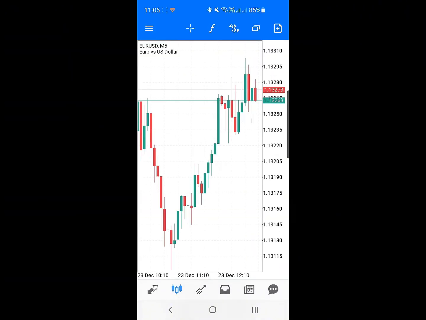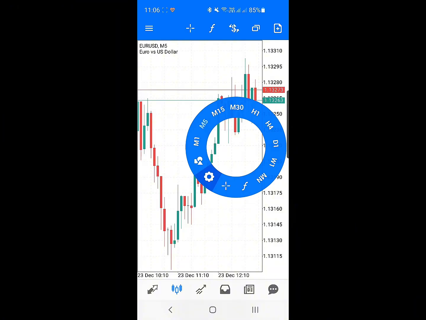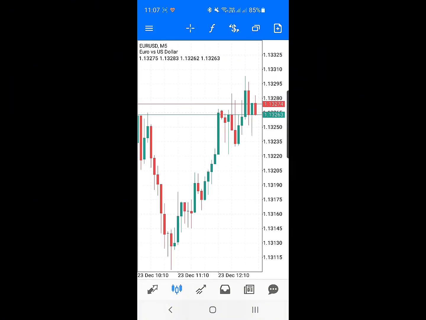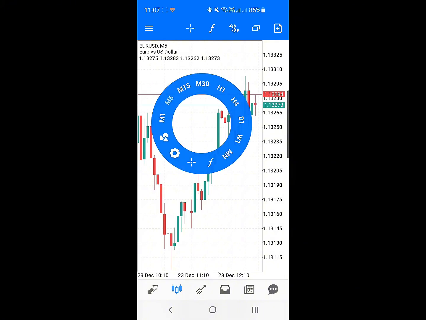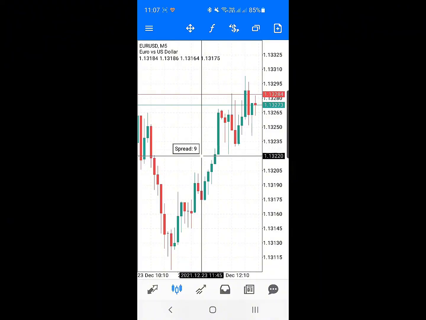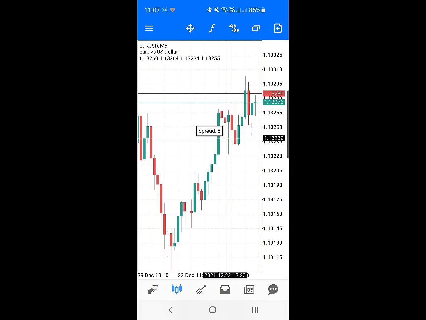There are a variety of chart settings you can change on the chart settings screen. Below chart type, you can enable the open, high, low and close prices to show under the ticker symbol. Once ticked, just press the back arrow in the top left corner to return to the chart screen. You should now see the open, high, low and close prices below the ticker symbol in the top left corner of the chart window. You can enable a data window that appears when using the crosshair tool on the chart screen. This data window will show you the indicator values, if you have any applied to the chart, for the point that the crosshair is on when on the chart screen.